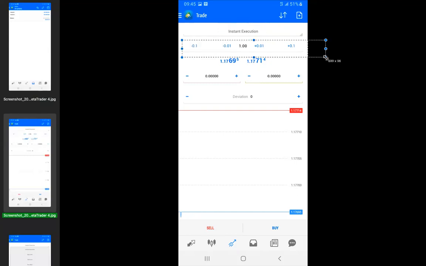Then you're going to move on to the lot size. If you calculate the lot size to be 1.00, leave it like that. But if your lot size was 0.25 that you calculated, just change that. Make sure both accounts have got the same lot size. So just change that to 0.25. Then this time we're going to place a buy. Since in the other account we placed a sell, for this account, we're going to select buy. So just like this, we placed one buy for one account and one sell for the other account. So in both accounts, there are opposing trades.